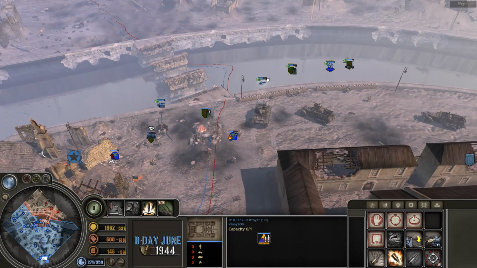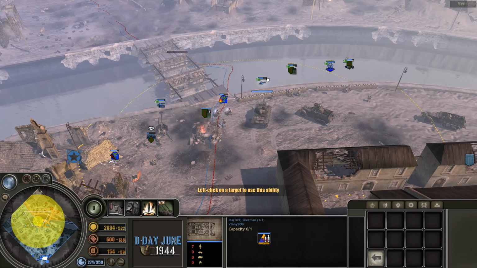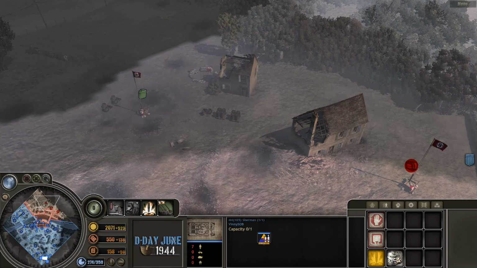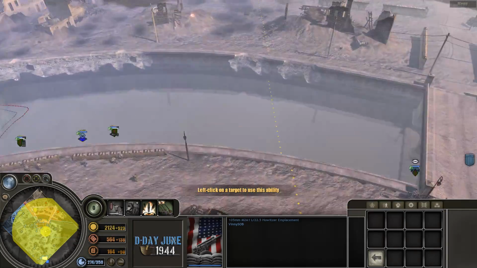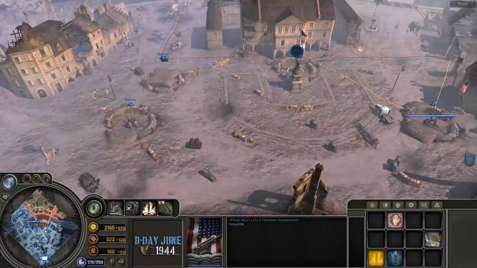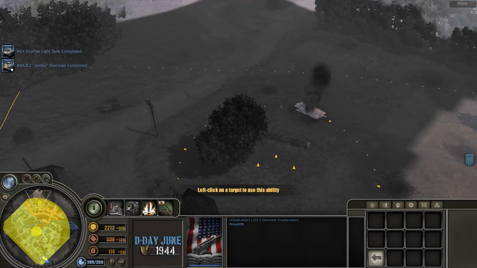It looks like the bridge is out again. Just gonna bomb the hell out of them. It's actually crazy how much artillery you're going down on them.